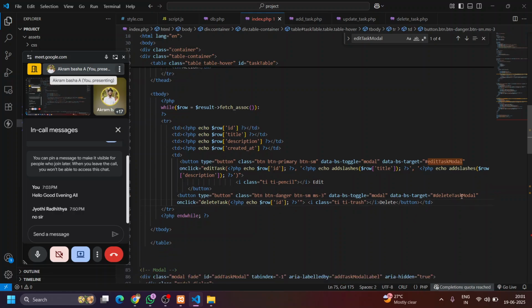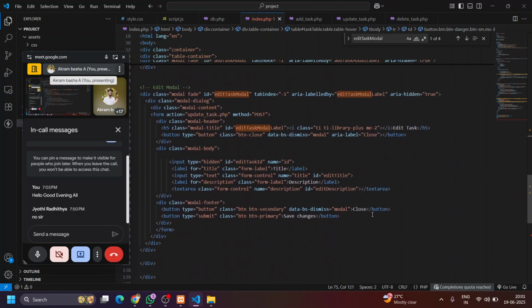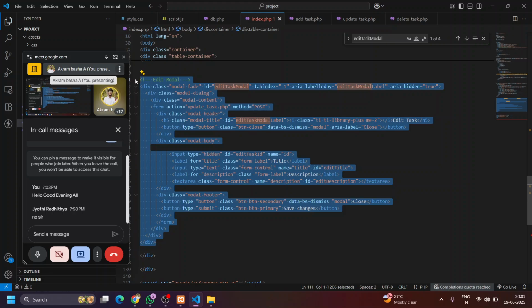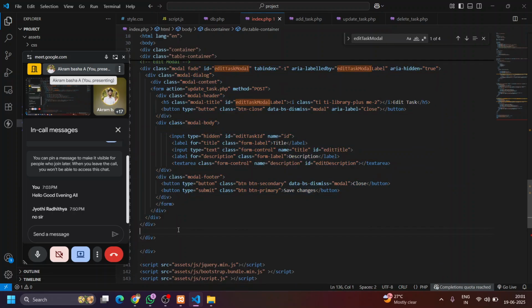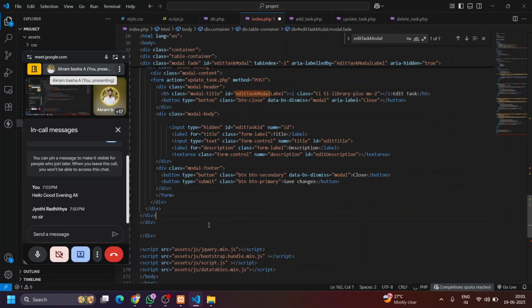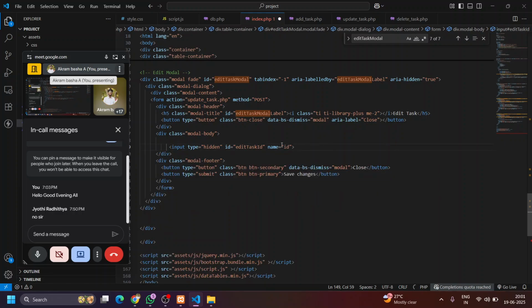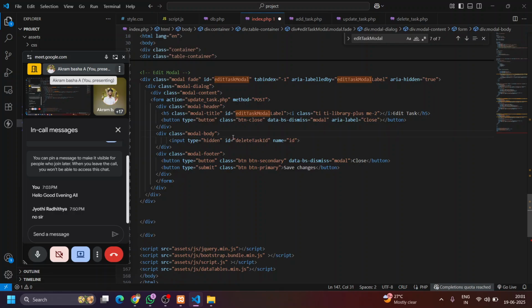For this delete task model, I will create another model for the delete functionality. I will copy the same thing and paste it below. Here I have no need of title and description, so I will remove them. Here I will mention delete task ID as the ID, and place it in the hidden field.